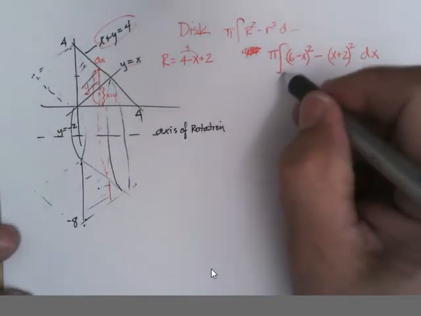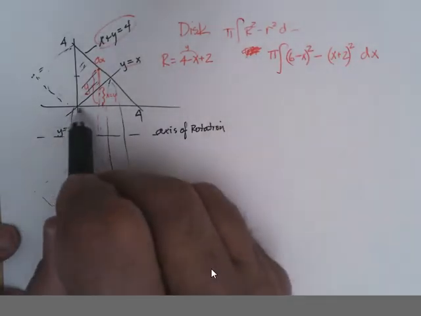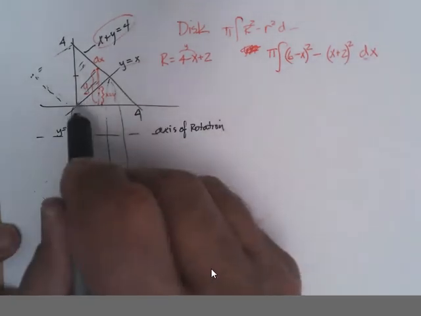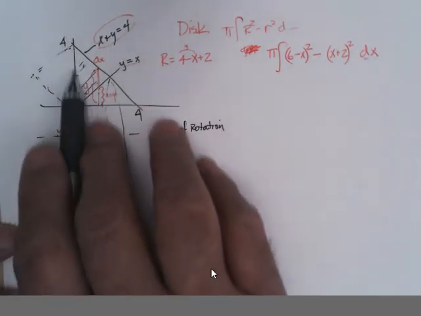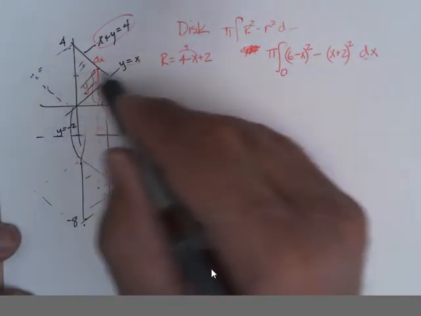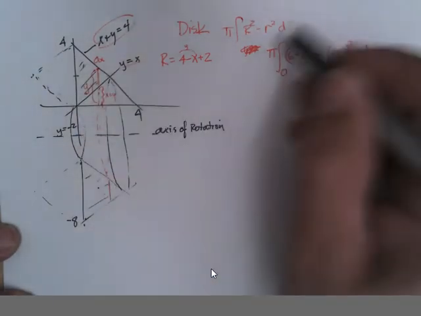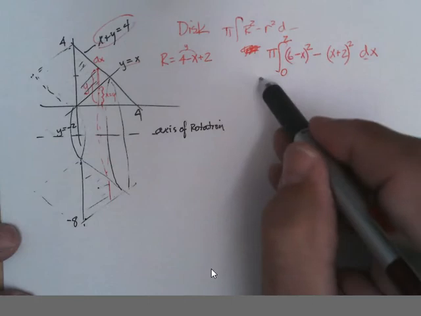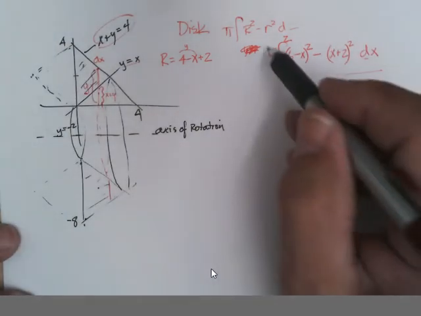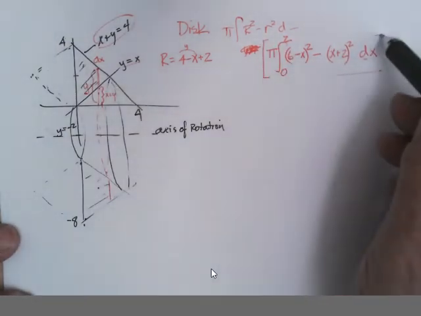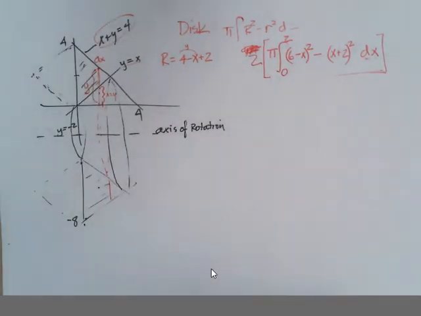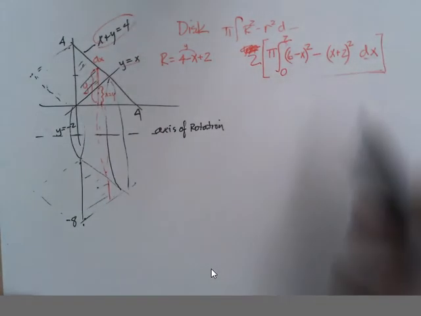And I would be integrating this from, well, let's see, I'm going to be looking at this in terms of the x's because it's dx. And x is going to go from here to there, 0 to 2, not 4, 2. And so that would give me the volume of half of the bracelet, and then I would double that to get the full bracelet, getting the other half over here. Let's work that one out.